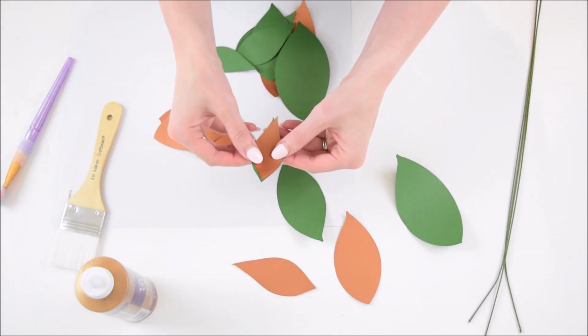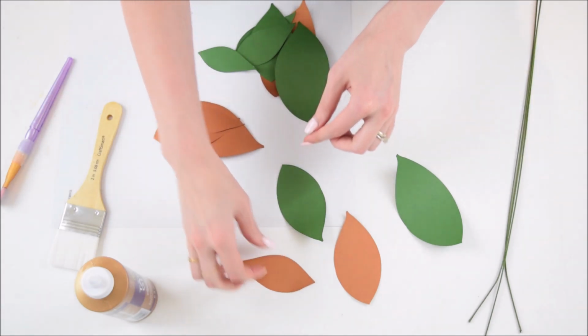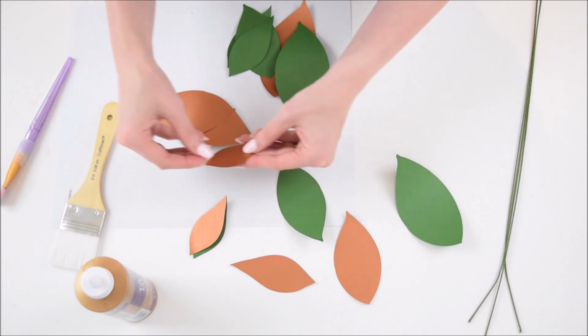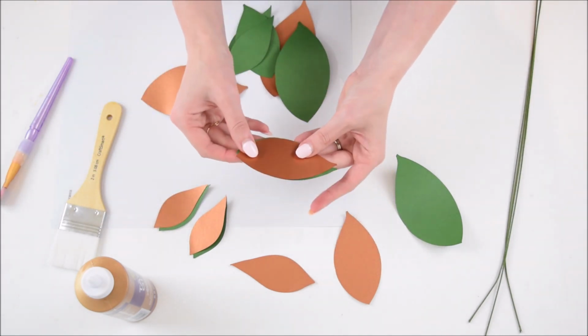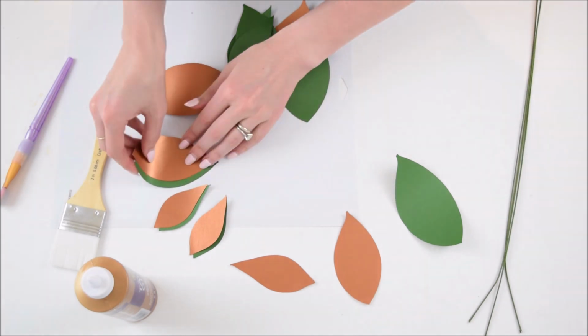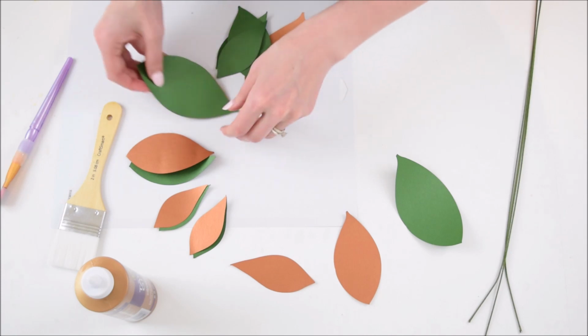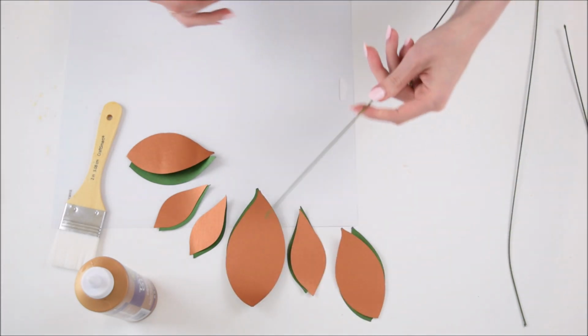I would say at least five for one branch, and then you're going to want to cut them twice so that you have one set in green and one set in like a copper or a brown, so that we can do them double-sided. So once you get them cut out, just match them up so that they are all ready to go as you're working with your glue and everything here, and you're not trying to figure out which goes with which when you're handling the glue.